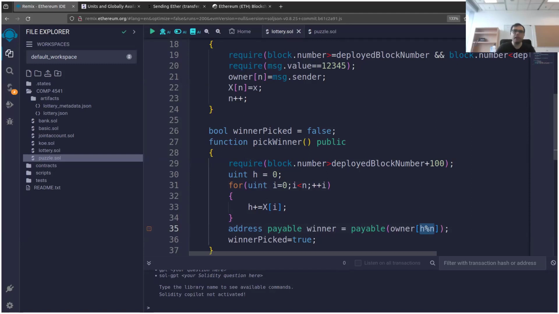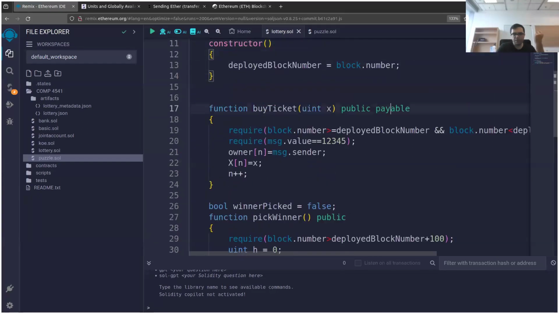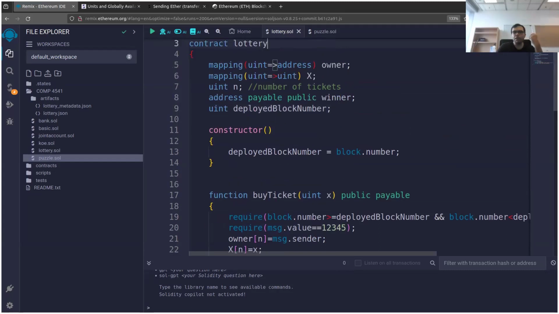Now, if you think about this, even if I have one participant who was honest and was choosing this value of x uniformly at random, then the result, the sum modulo n, is also going to be a uniform random number, right? So that's great, because that means that no one can really cheat here. But we have bigger problems, right? And our bigger problem is that everything on the blockchain is public.